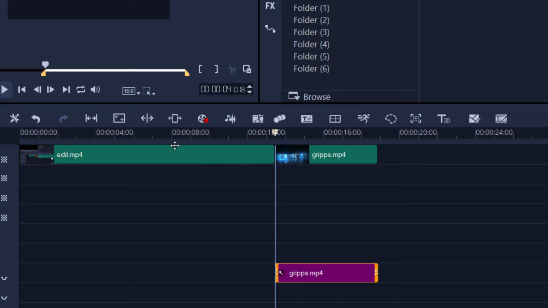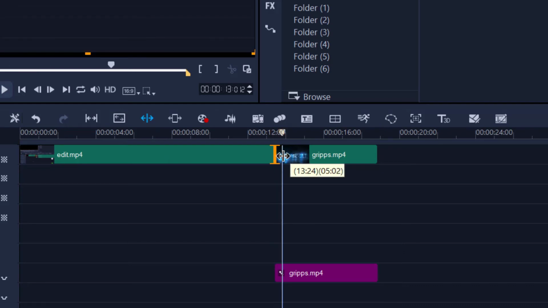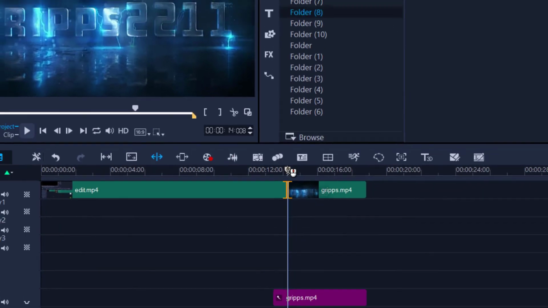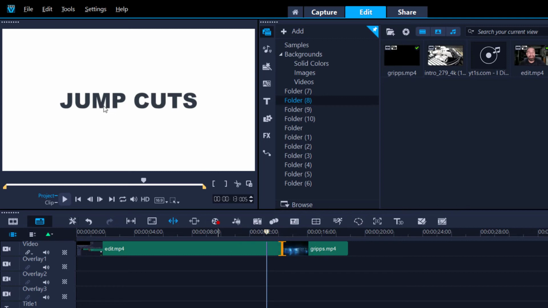And how do I do that? Simple. Using the roll edit tool, right? Here we go. All I'm going to do is now click and drag it. And voila, I have done exactly what I wanted in less than a few seconds. If I now play it, you'll see that this clip will start fading out, and then the music from this clip will cut in, and that's the classic J cut.